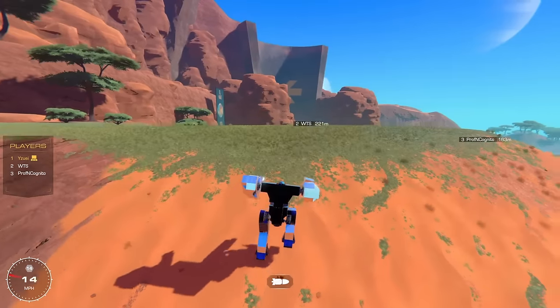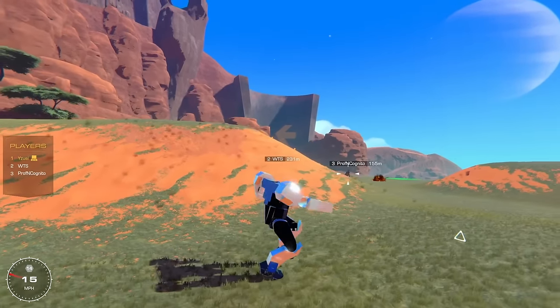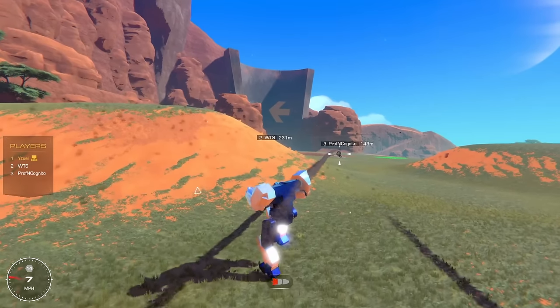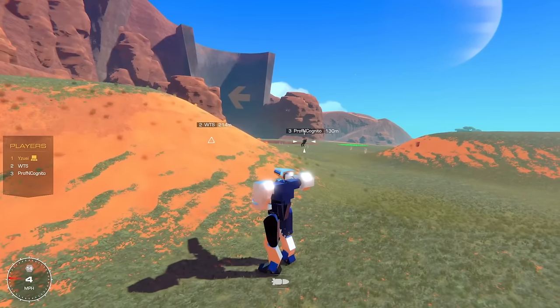What is my guy doing? Oh, I'm losing an arm. Come on. What's going on? You lost an arm. Oh, boy. Oh, taking hits. Oh, that was close. That was so cool.